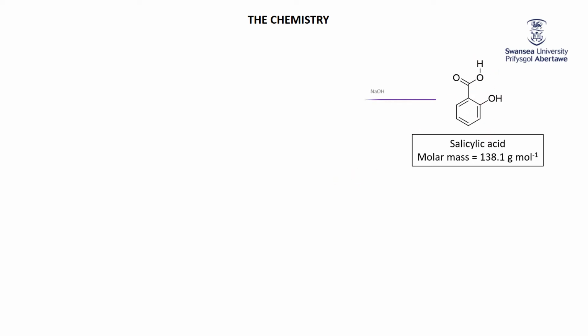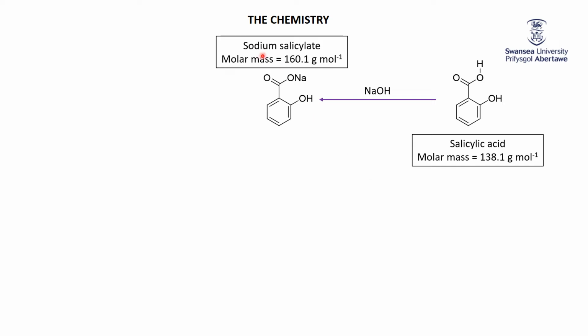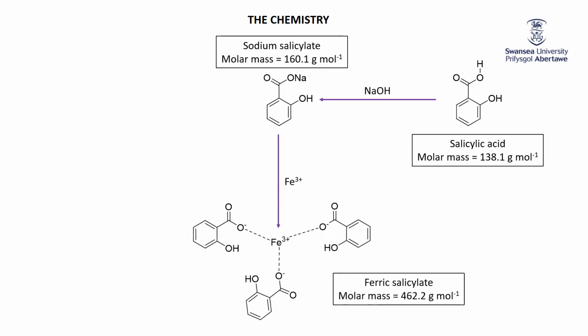We're going to react it with sodium hydroxide to make this compound, sodium salicylate. You can see all that's happened is the Na has replaced the H there. Now, if we take sodium salicylate and react it with Fe3+, we make this beautiful purple compound here, ferric salicylate, or iron(III) salicylate, in which there's the Fe3+, and it's reacted with 3 of these formerly salicylic acid moieties. Essentially, the Fe3+ has replaced the Na+ on 3 of these.